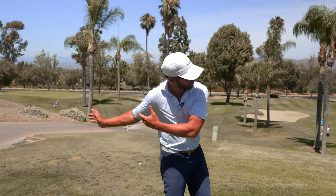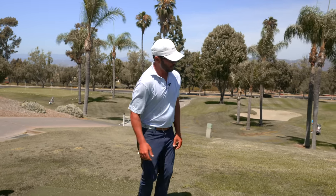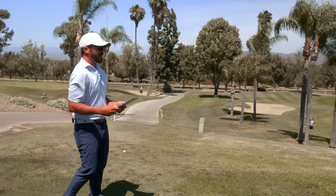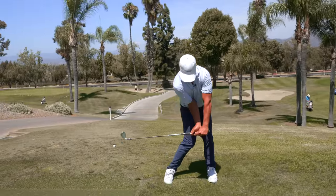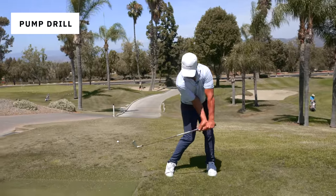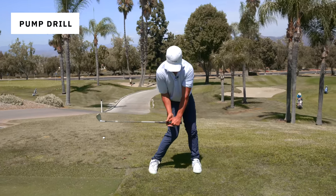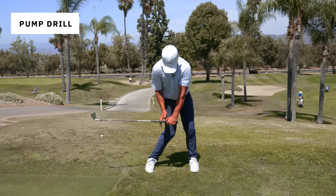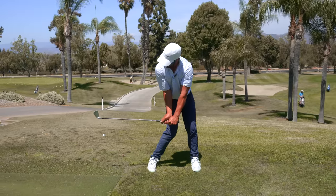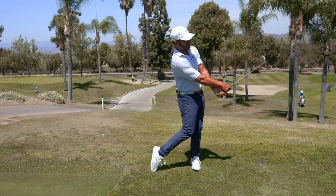My least two favorite looks in golf right here — one, two. I like to see it: one, two. Arms always in front of the body. For our viewer right here, here's the hammering-the-nail look. So a lot of times we'll do pump drills with our players just like this. You can see the hands stay in front of my body center. The club stays back here. So many players need to have this look where the hands are right here at just the side of their hip, and that club is still parallel to the ground. We see so many golfers right here, and that's when they're losing the club face.